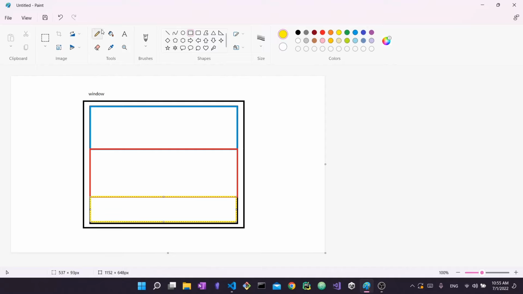Okay, and this is how our application is going to be organized. As you can see, we have the largest window, then you have a frame inside this window, and finally, inside this frame, you have 3 stacked label frames. Now, these 3 label frames, think of it as if they're going to be part of something called a grid. Now, this grid is going to be a 3 by 1 grid.